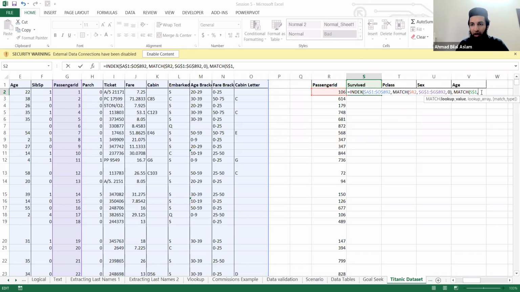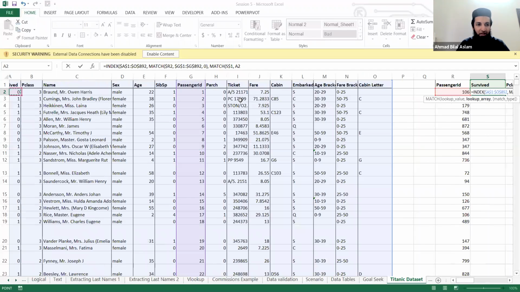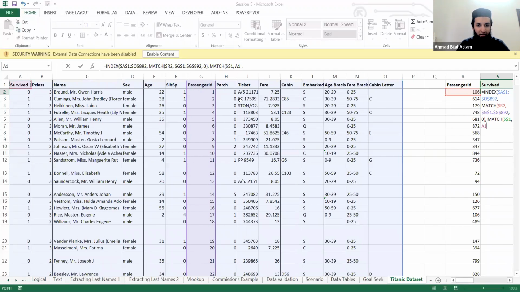ठीक है? Lookup array कहाँ पे जाके search करना है आपको? आपको इस column headers में search करना है. So you start from the first here. ये सारे columns आपने input कर दिया वहाँ पे. A1 से लेकर O1 तक. And you fix this. And then of course you use the exact match.